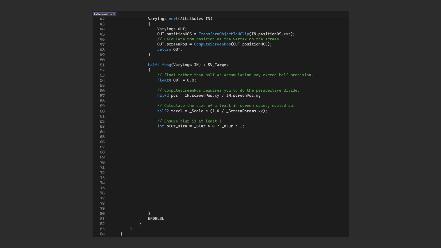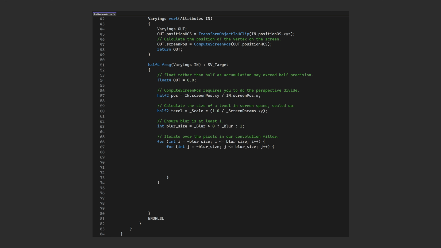Now for the convolution. For this, we simply iterate over the square of pixels we want to average. So we'll use a double for loop here. The first takes an int i from minus blur size to blur size. Note the less than or equal. If blur size is 1, then this would be -1, 0, 1. Then the inner loop is the same for an int called j. Together, these are going to be the offset into the texture.